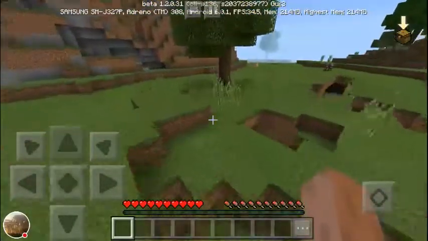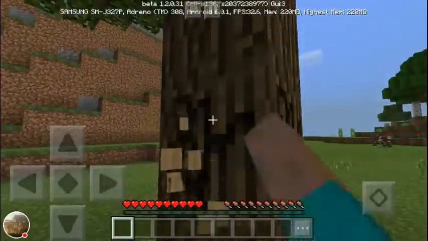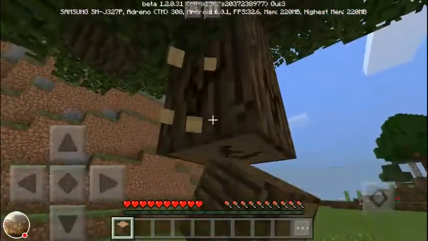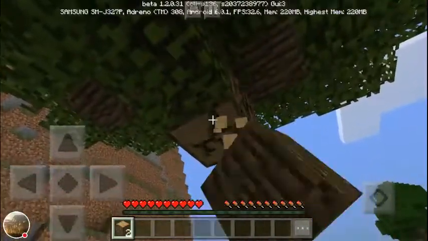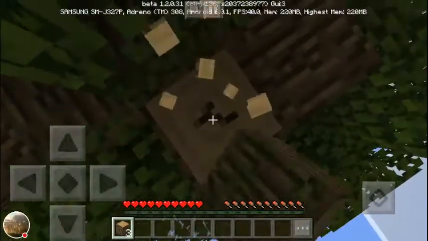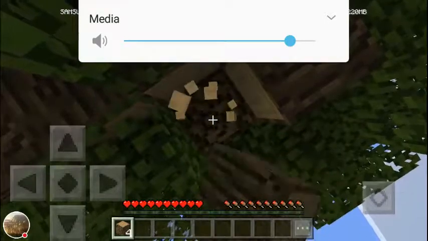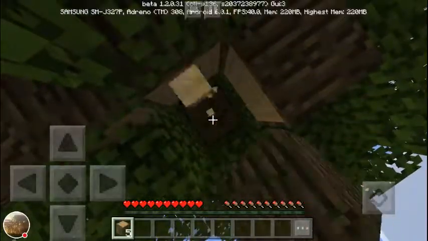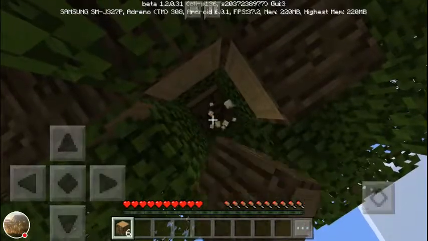Oh! A tree. It's the perfect seed for me. I've always wanted snow on mountains. Thanks to the 1.2 update, I'm pretty sure it's 1.2 anyway, they now add snow on top of mountains. I've always wanted that for some reason. Now I shall keep gathering wood until I've got enough.